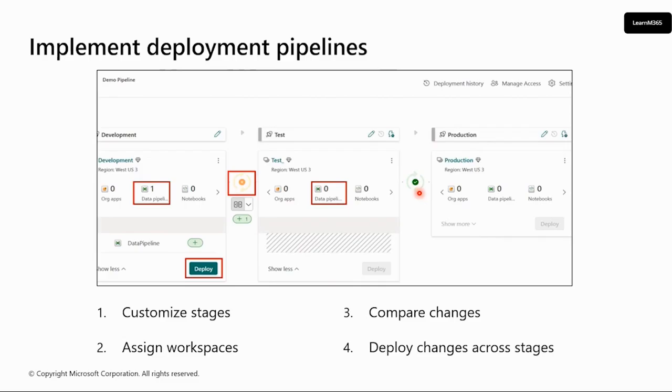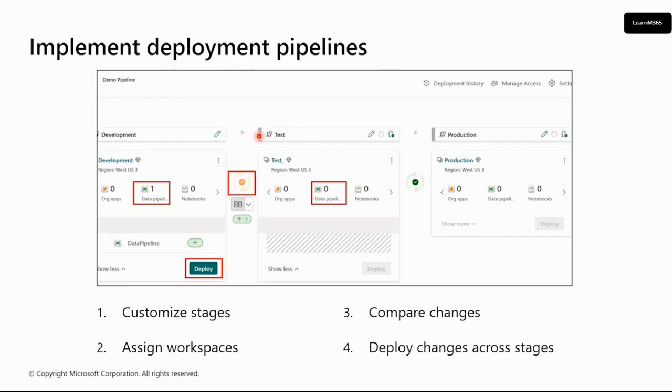The diagram represented over here shows how we can create a deployment pipeline. There are two different methods in which we can create it. We can use the workspaces icon on the navigation pane, or we can use the create deployment pipeline icon at the top of a workspace. I will show you both the options in a few seconds in the demo.